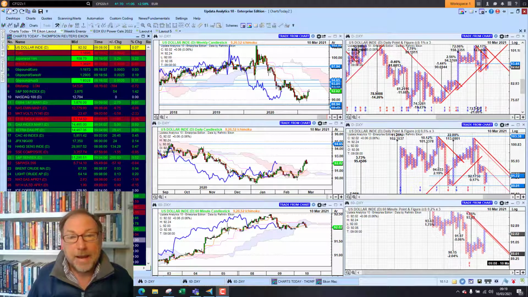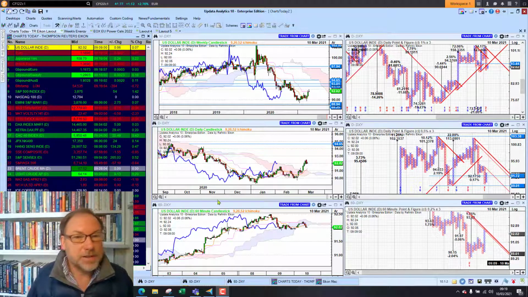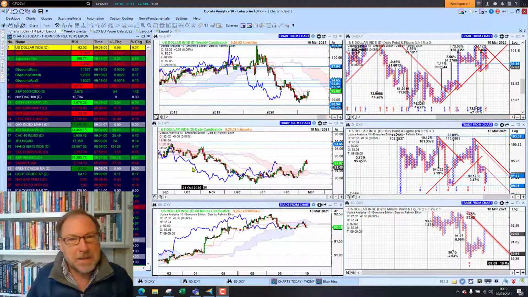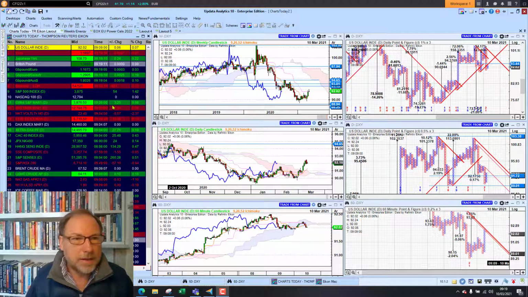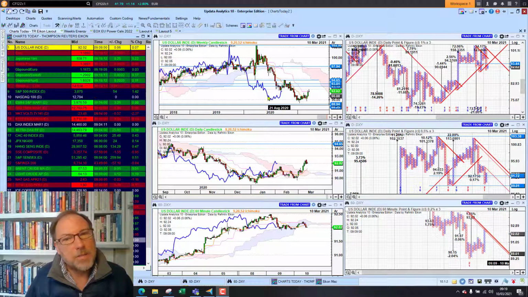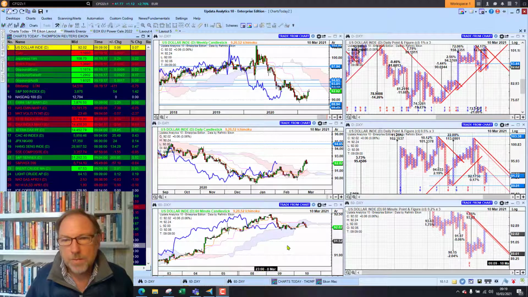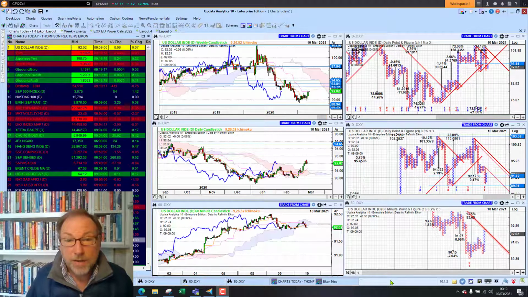from London. And we see a mixture of colours on the screen this morning, so that just tells us that markets are mixed. And so we start by looking at the dollar index. Remembering this is my weekly, my daily, and my 60-minute chart, long-term, medium-term, and short-term view of the market with the corresponding point and figure targets.